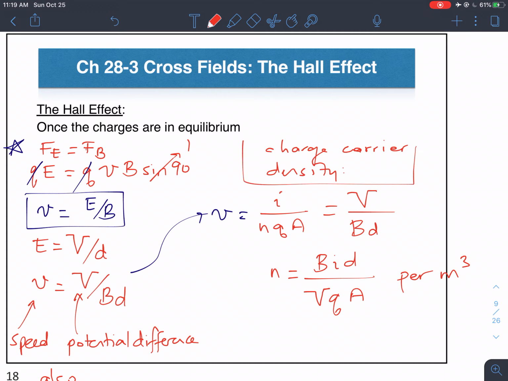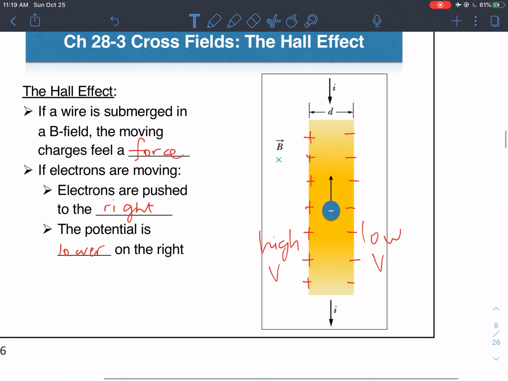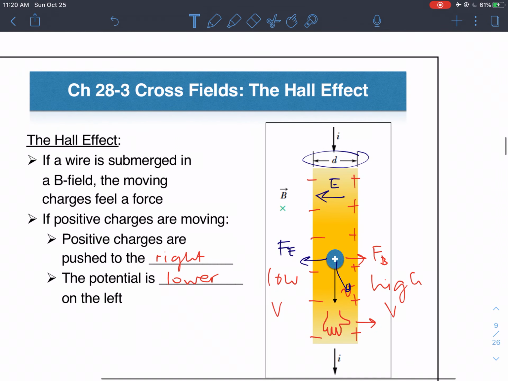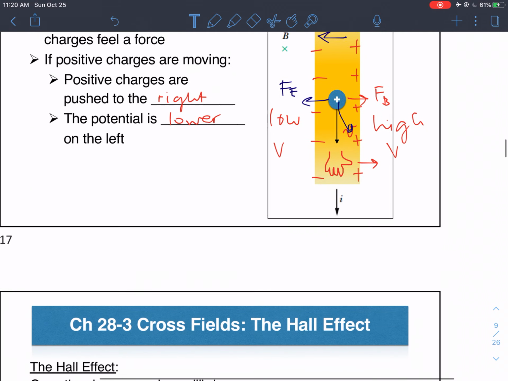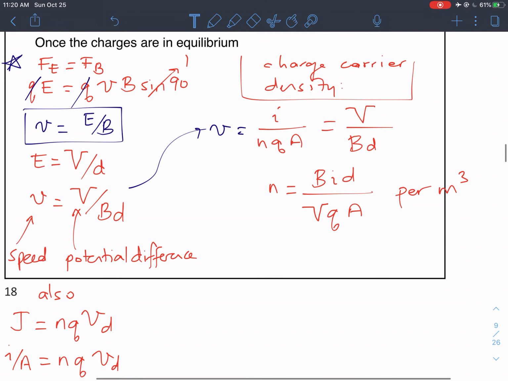And that means, again, the Hall effect tells us the sign of the charge carrier, right? Because we saw that if you had for the same setup, current was down. If that was the negative charge carriers, then you have high potential on the left side and low potential on the right side. Nothing else is different. And here we said that if you have positive charge carriers, then they switch because we have now left side being low potential and right side being high potential. So it tells us what type of charge carriers are, but also the density of charge carriers.